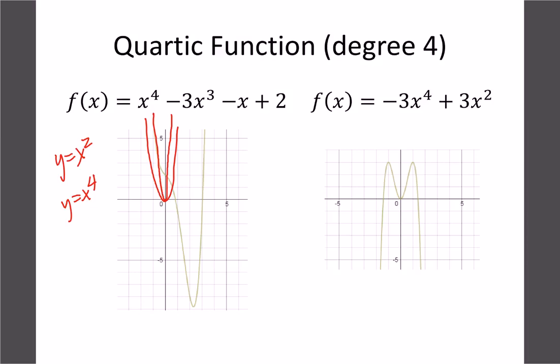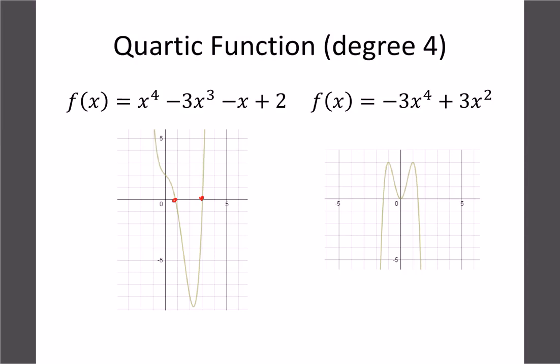So typically, if we had a normal x to the 4th equation, it might look sort of like a w. But because it's squished, it could end up being more like a U shape, like a quadratic would be. In either case, just like we did for cubics, we could have up to 4 x-intercepts. So in this case, you can see we got 3, if it touched right in the middle. If this middle one went down a bit more, we'd have 4. We can see in the diagram on the left, we have just 2.